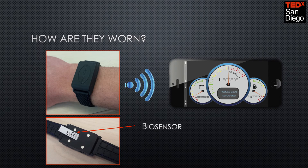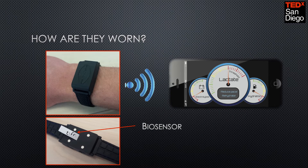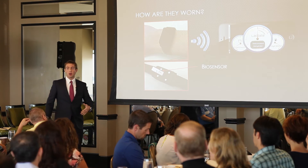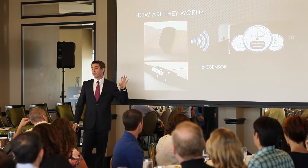So, how is this worn? Before you go into your workout, you take our smartwatch, you put in one of our printed biosensors on the back side, and this relays the results in real time over a Bluetooth low energy link directly to your smartphone. It's real time, it's salient, it provides you up-to-date information, and the beauty of this is that you can throw away the sensors when you're done. They're low cost and disposable.